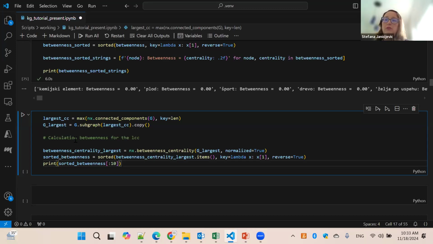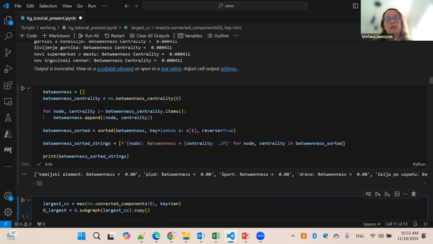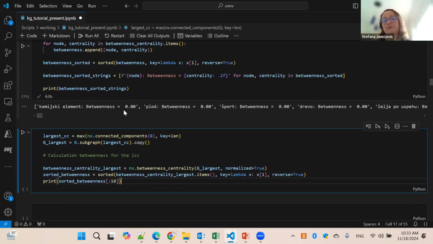So we want to compute the betweenness for each node in the largest component, because we didn't find in this way really valuable betweenness. It's too small. So we wanted to separate the graph into subgraphs, calculate betweenness for each separate subgraph, and normalize the values, so we can understand which nodes in these components are really significant. So this is our core and our goal to find. Yeah, I can run it.